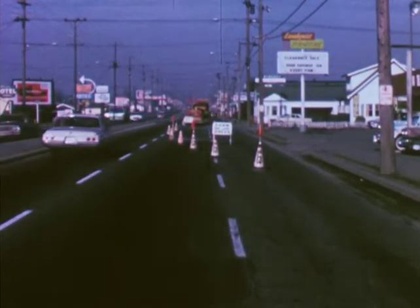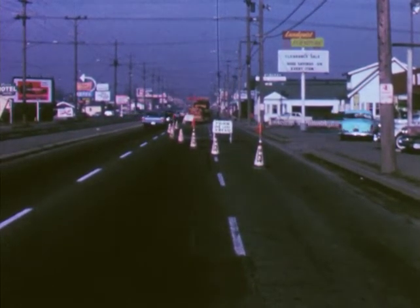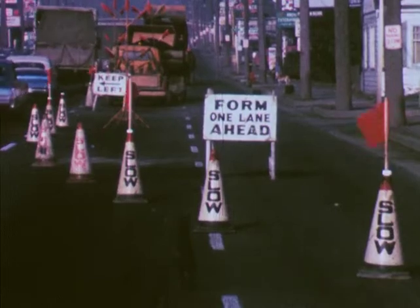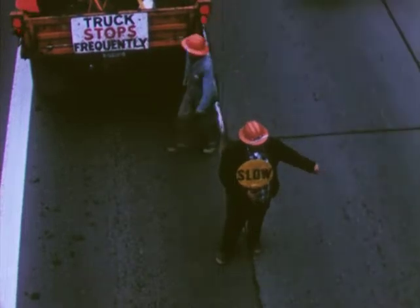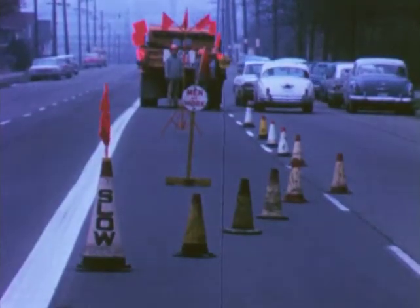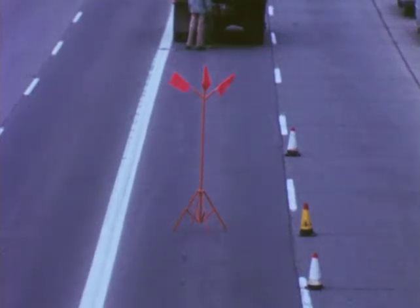These pictures show a better way to divert traffic into one driving lane. The low-level warning and instructional signs are advanced far enough ahead to allow traffic to merge without confusion. The men who placed this coning operation planned in advance the solution to this seemingly difficult, but really simple, problem of safe coning procedure. Remember, protect the men who placed the warning cones. Use a flagman. Place preliminary flagged redhead cone well out in front. Use additional cones to feather traffic. Place men-at-work sign inside the coned area. Back it up with the high-level warning. Use additional cones to guide traffic past the danger zone. All projects can be made safer if you know your job hazard and care enough to do something about it.